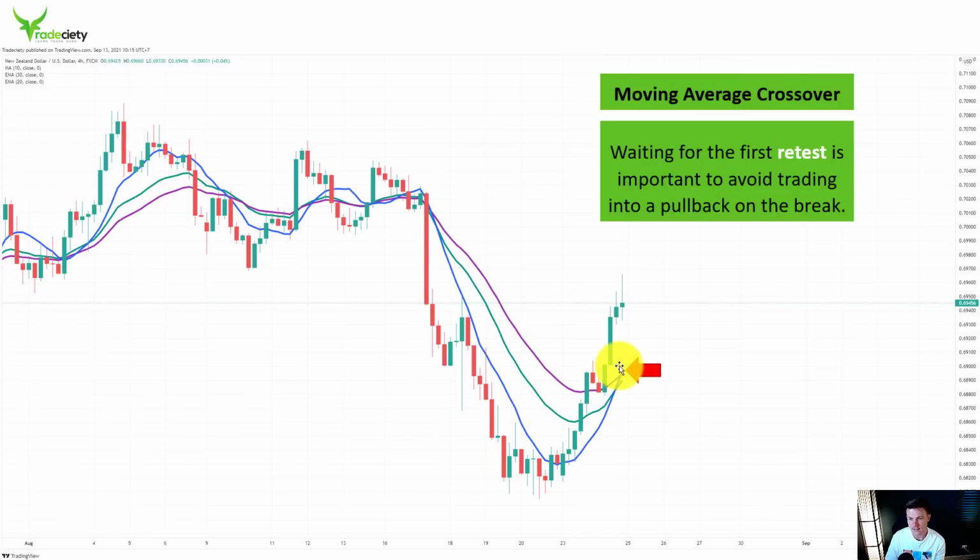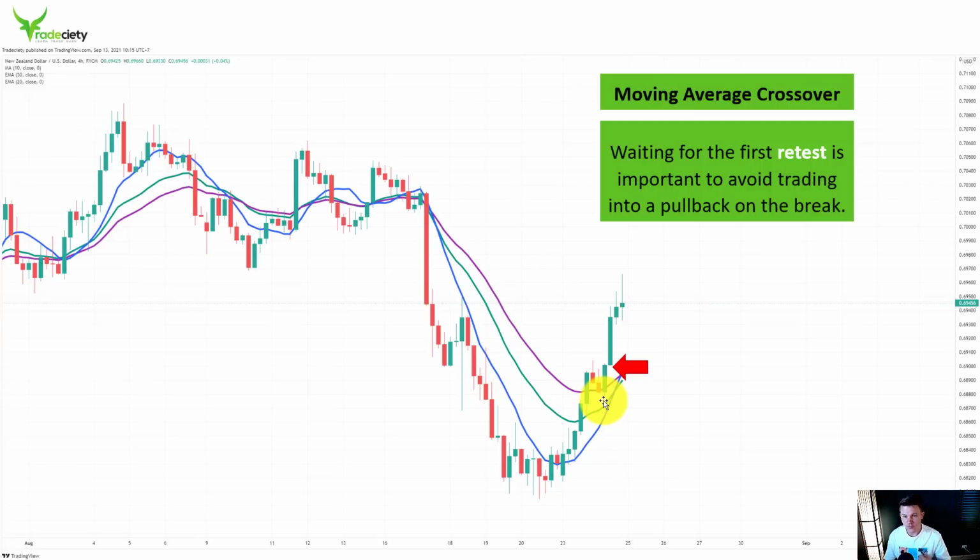You can see this is then where you get into a trade theoretically, after the retests have been confirmed and after the market has moved higher. A big problem and a big mistake that many traders make with retest or pullback trading is that they enter when the market is actually performing the retest, but you really want to make sure that the market is moving away from whatever you are seeing being retested.